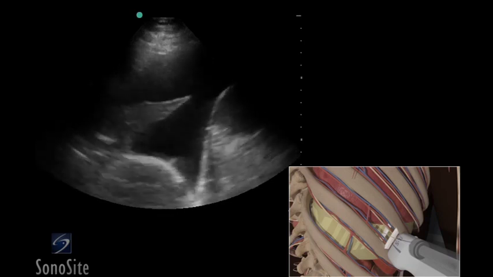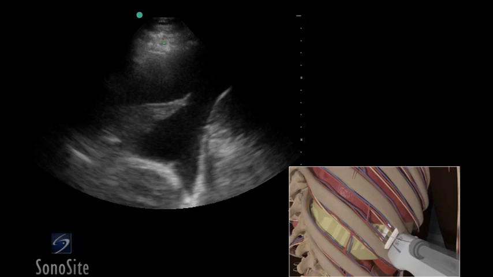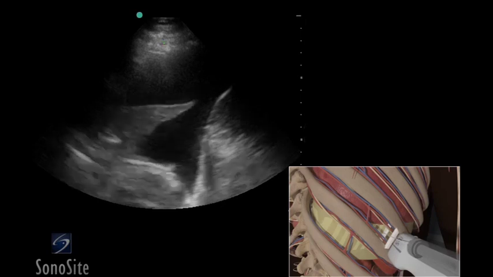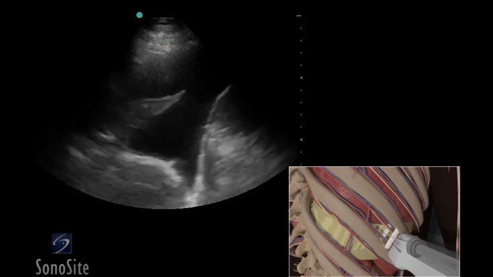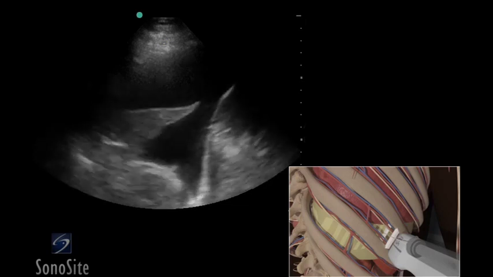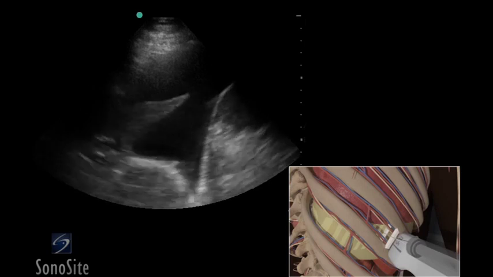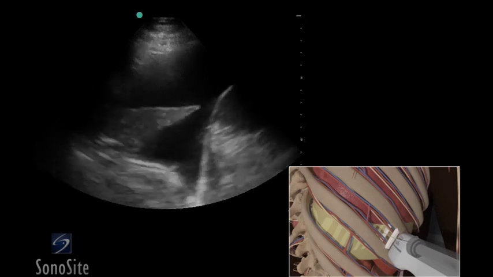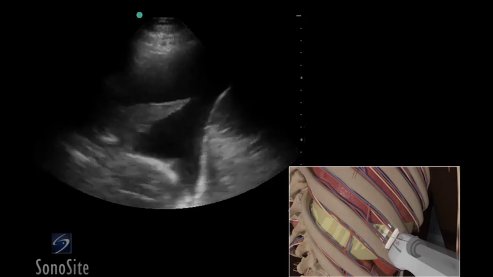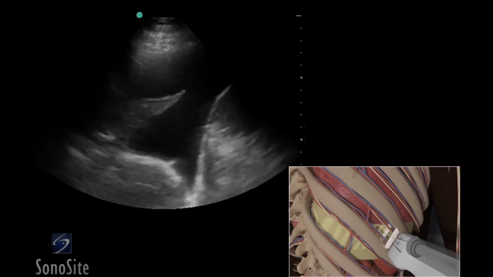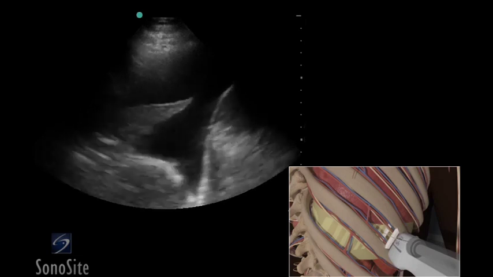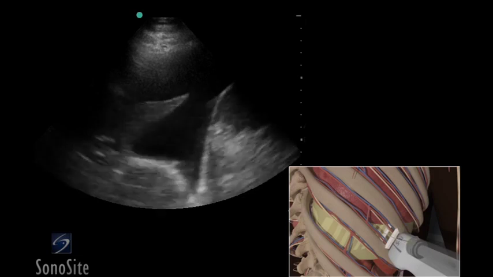When the needle tip appears, the transducer should be advanced a short distance distally to follow the tip of the needle trajectory. The needle is slowly advanced under direct ultrasound visualization until the tip is seen to indent and then puncture the parietal pleura. The transducer should be moved slightly proximally and distally to confirm that the needle tip lies in the fluid collection in the chest cavity.